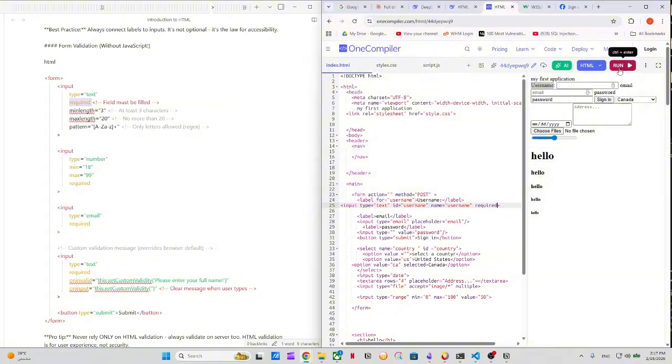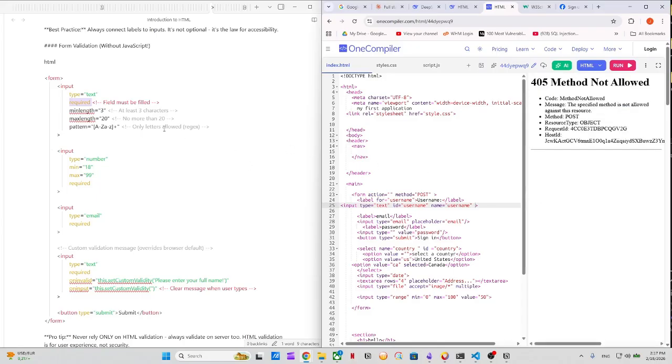Let me just click run here and try to fill all the fields, except, actually most of them are optional, so it doesn't matter. "Please fill out this field." This is for the username. It's not going to allow me to submit because I mentioned required here. If I remove this one, see what happens, and run it again. Let me just type something here, and done. It allowed me to submit.